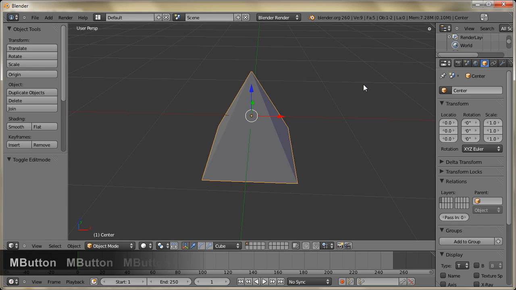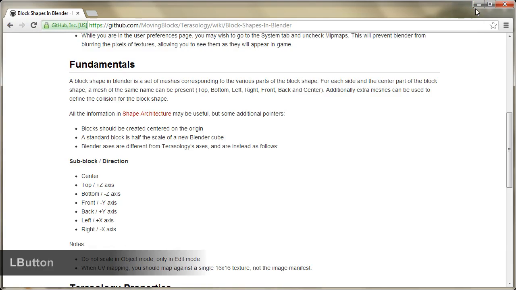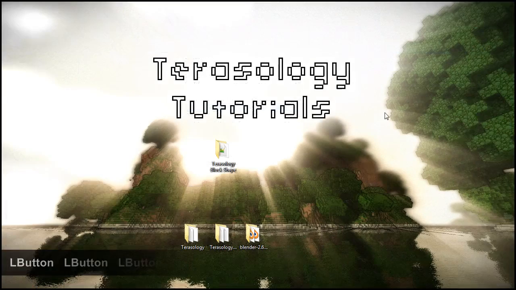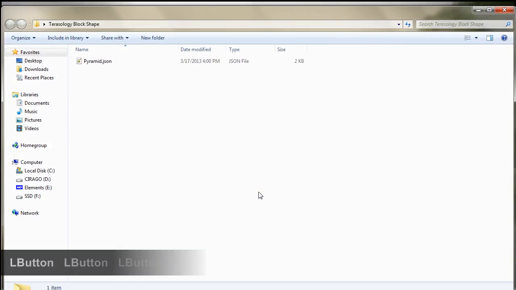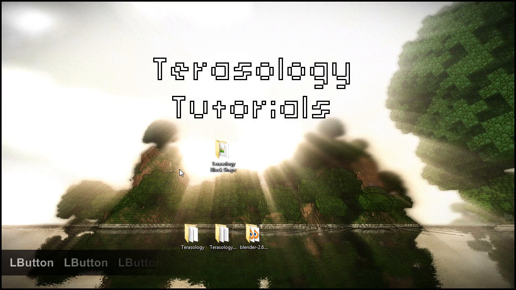If you hit the export, as long as some sort of black error box that pops up by your mouse doesn't show up, then it should have exported just fine. I'm going to just minimize that, get rid of that. Okay. So here we go. Here's the pyramid shape we just made. I am going to just drop it into Terasology right now and see what it looks like.